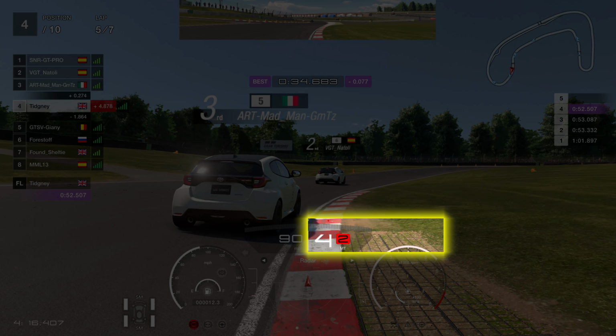Nothing at the moment. Let's see the difference between the RCZ and the Scirocco as we get onto this back straight. Quite even so far, and the RCZ just started to pull away, just got the legs on the Scirocco, which means that the RCZ could be better for overtaking. It's not a car I'm going to use. Oh my word, they launched it through. That was a bit of a launch and a half, but even so, we get past.